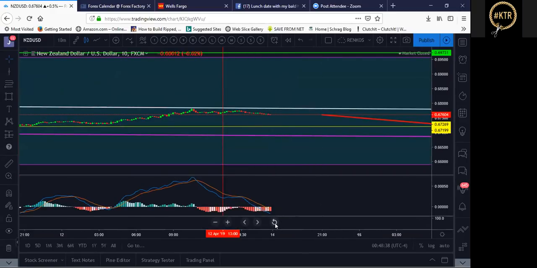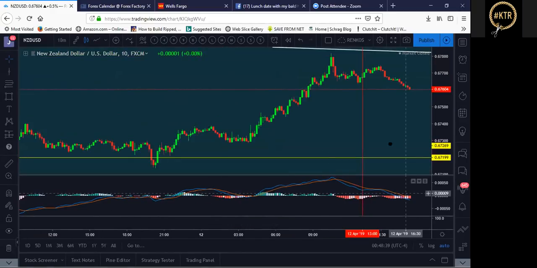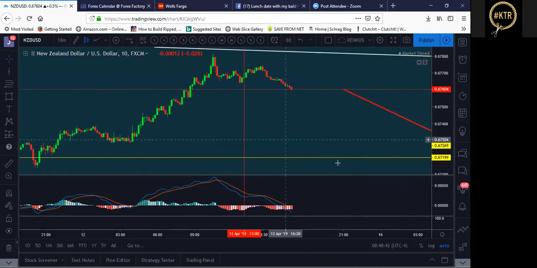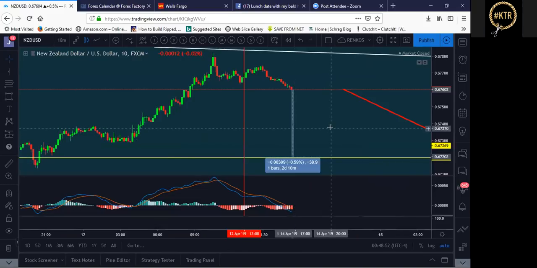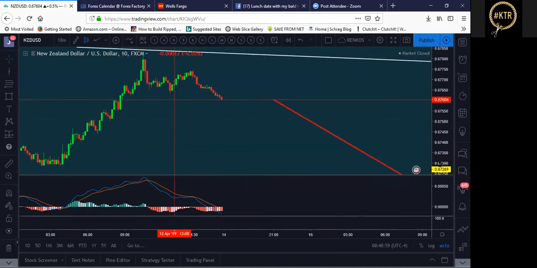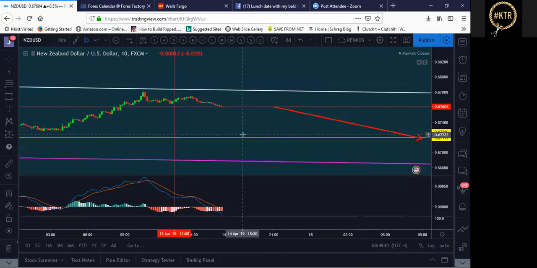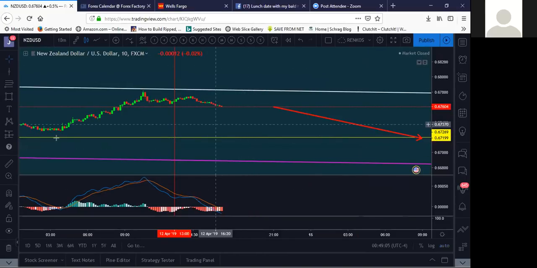Uh-oh. I might ride this son of a gun back down. Oh, yeah, I'm riding this down. I can't wait till Sunday night. I'm going to ride this down Sunday night. I'm going to keep my eye on this and wait for a nice candle, wait for this to come up, and I'm going to take the snot out of her. I'm going to go right up.